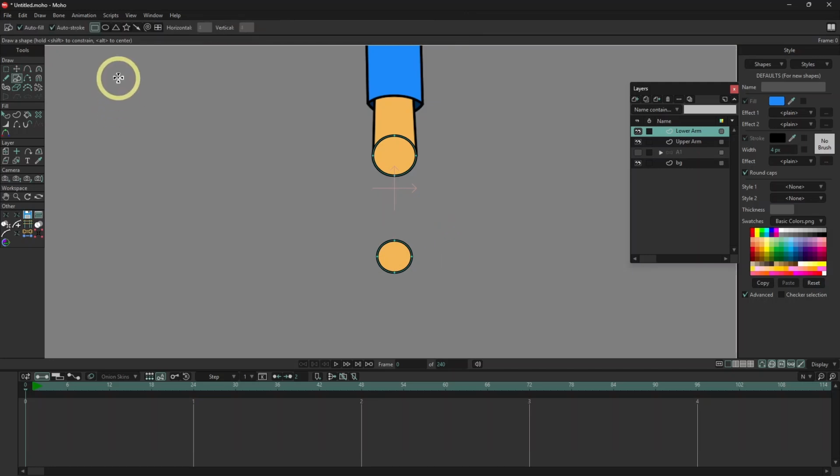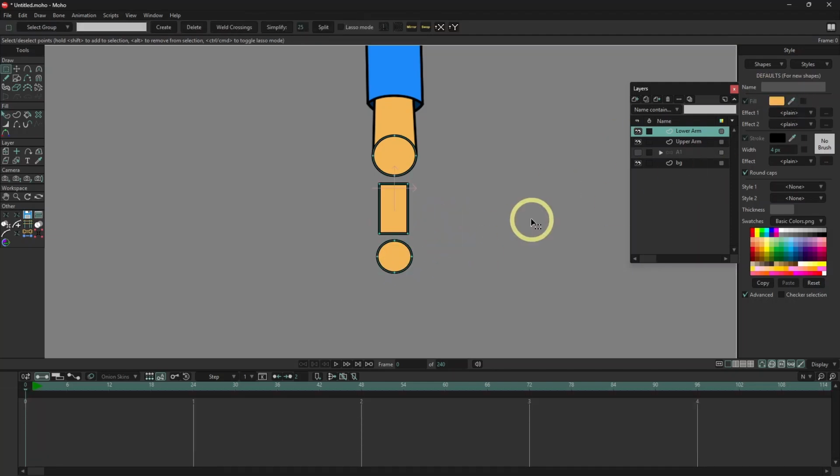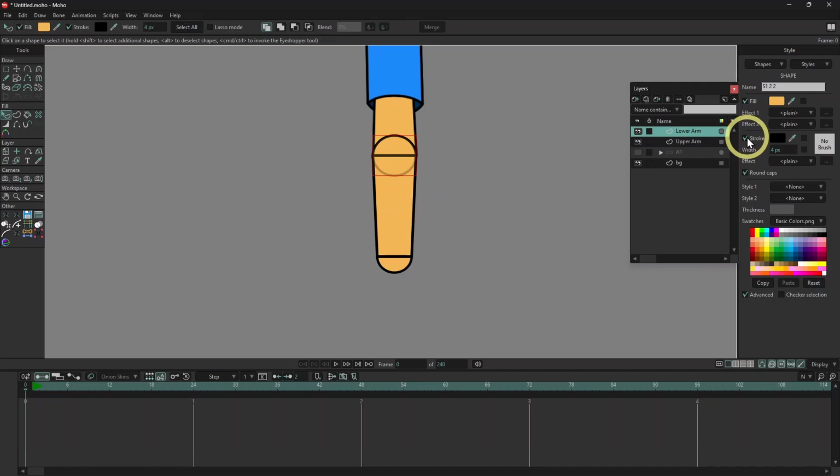Now I'll select the rectangle shape. And repeat the process again. Select the point. Now I'll use the select shape. Uncheck the stroke and the fill for this oval.